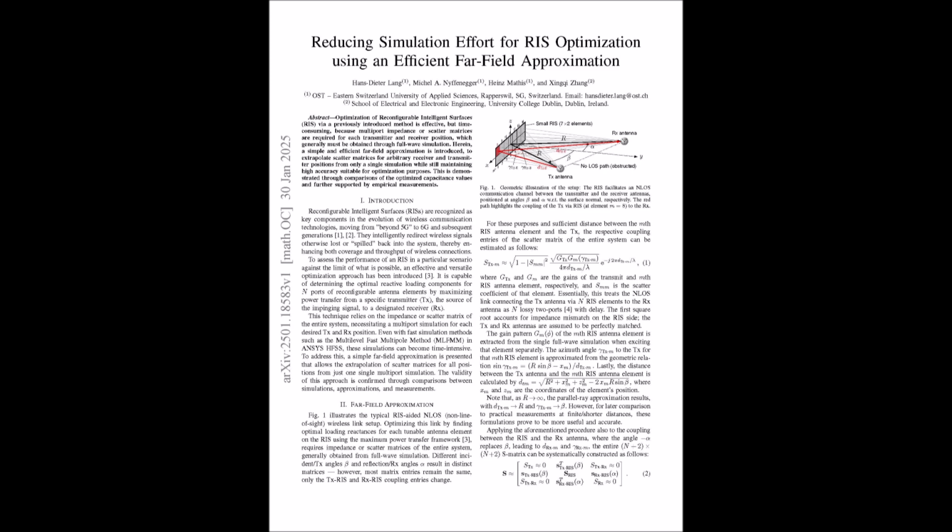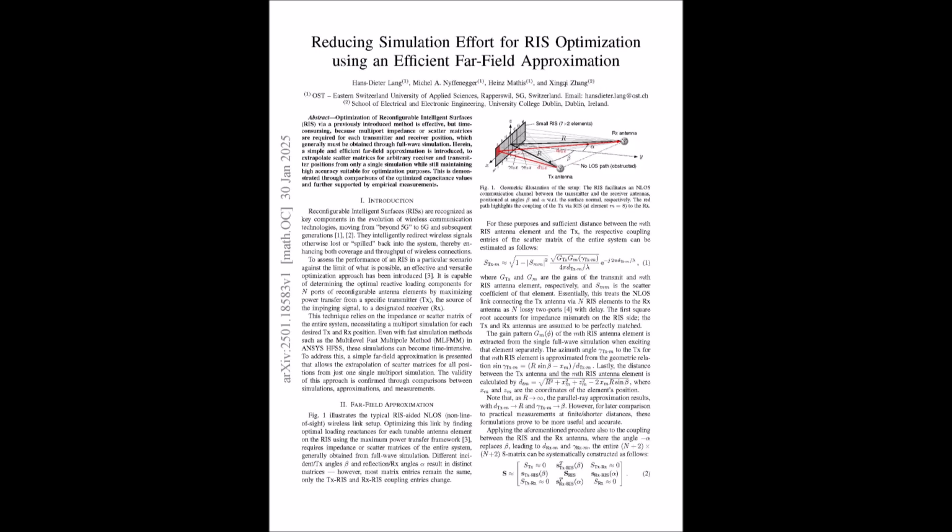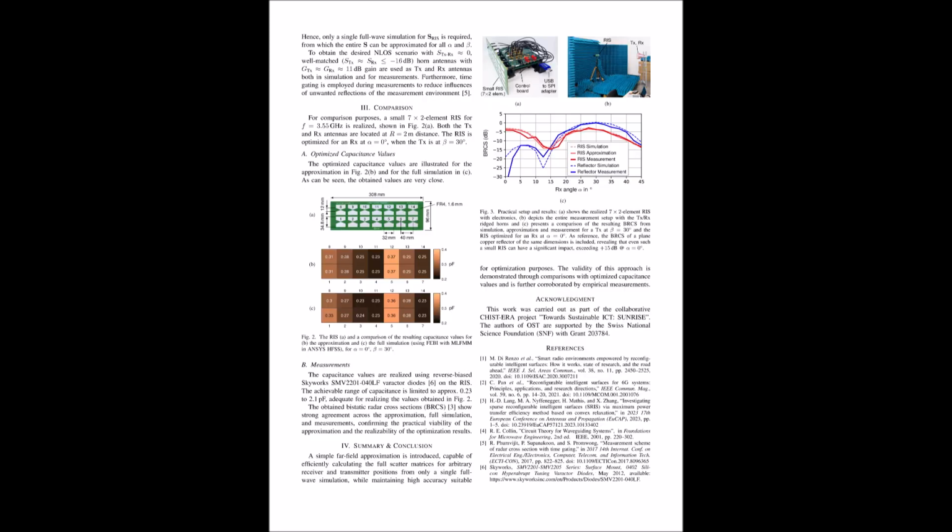What's the secret sauce? Their trick is this really clever far-field approximation. They basically create a kind of master key, like a cheat sheet almost. It lets them figure out how things would work in lots of different situations without having to do separate simulations for each one. That sounds pretty powerful.